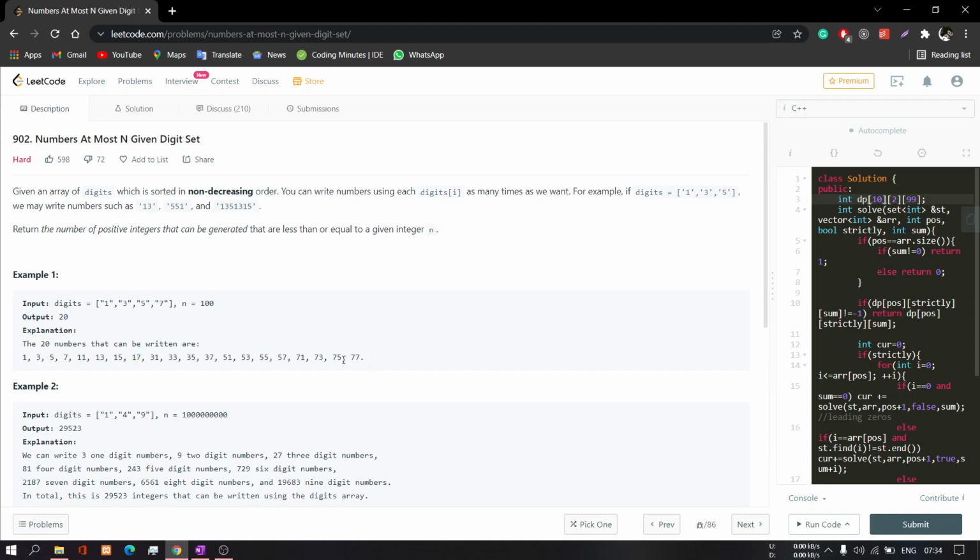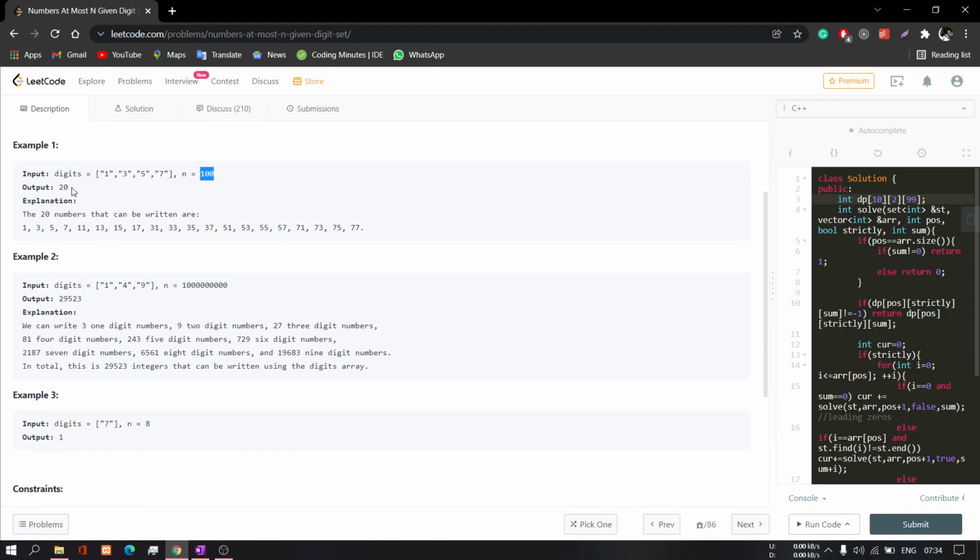We can go up to 77, because if we consider any three-digit number, it will exceed the value 100 and it is not permissible. So we have to consider only the values which are less than or equal to 100, and there are a total of 20 numbers, so it prints 20.